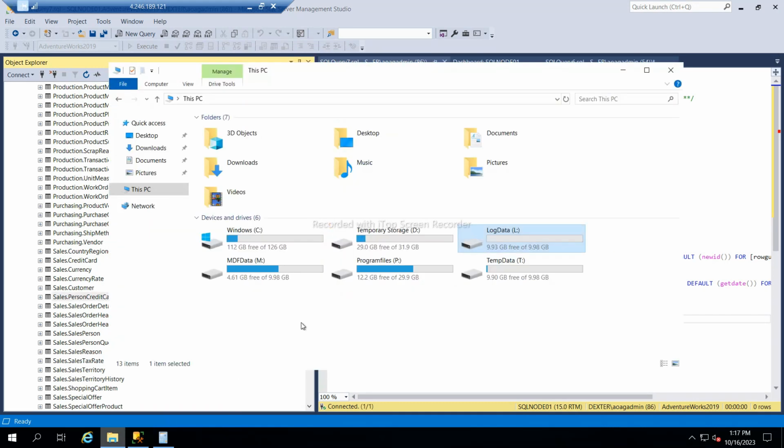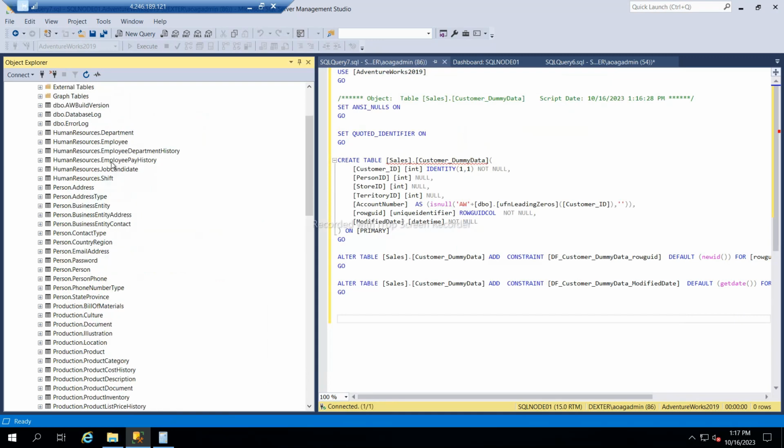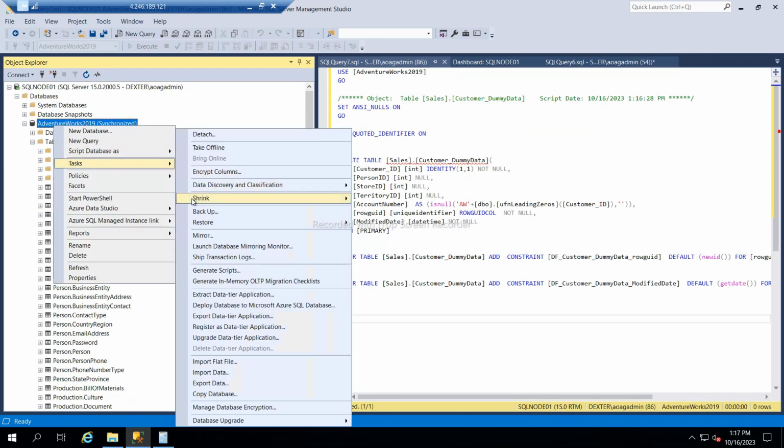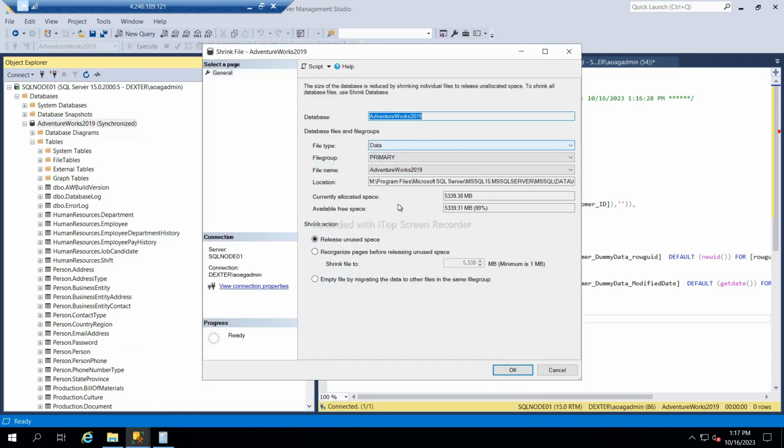I dropped that, but still, if you see, space is not released. To release that space, I go here, Tasks, Shrink, File, and here it is 99. Before it was 75 something, right? Now it is 99. I can release it up to this minus this.